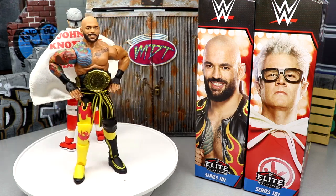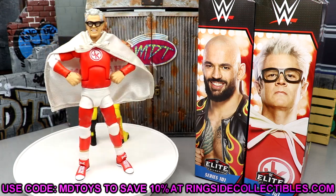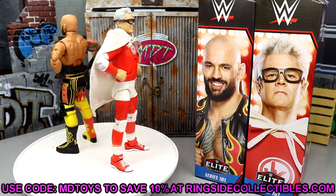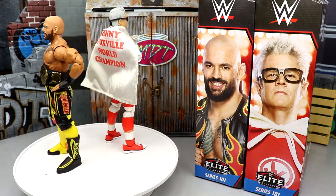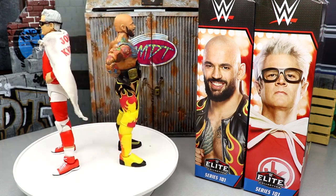But Johnny Knoxville is a very fun figure. I hate the feet and everything like that, but the molds are really unique. Joints are a bit stiff, but once you work through that, you've got some good stuff going on, and I like the figure, man. I think we got some great stuff here with this set, and I think Elite 101 was actually a damn good set overall. I can't wait to rank this set in the My Damn Thoughts episode coming soon, which is another video I have to do, but thank God that we have videos to make.